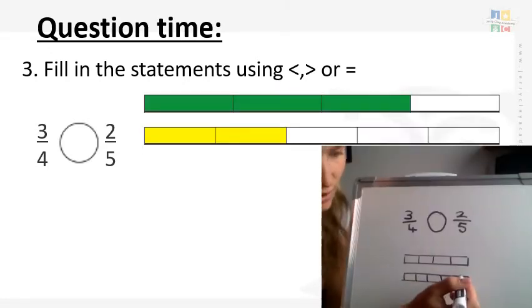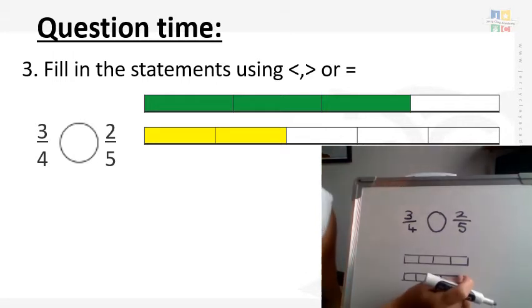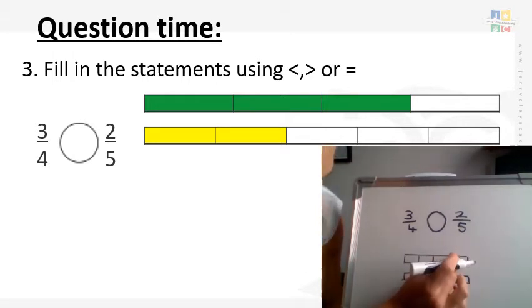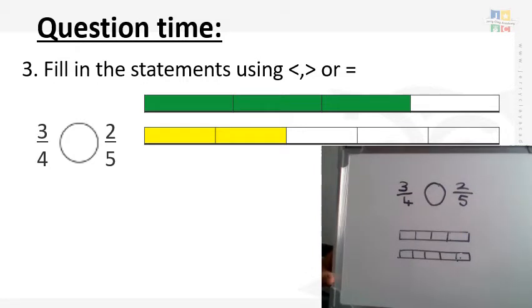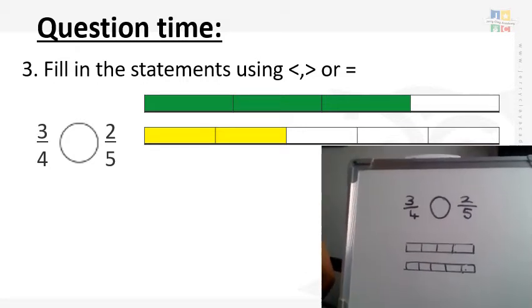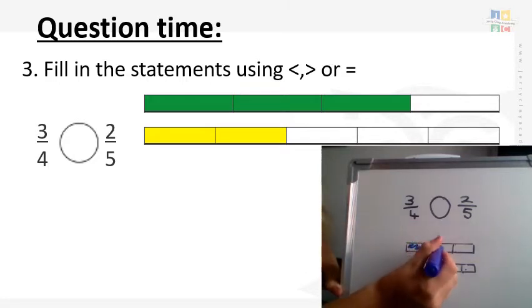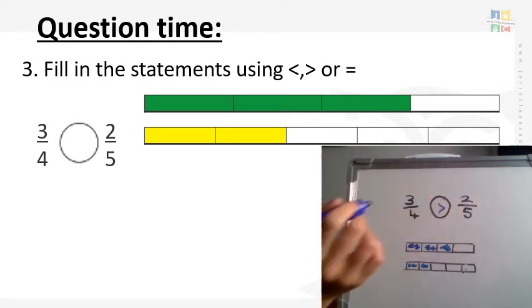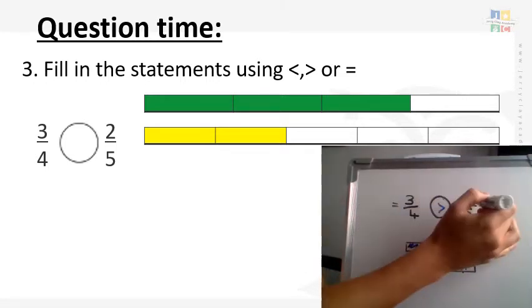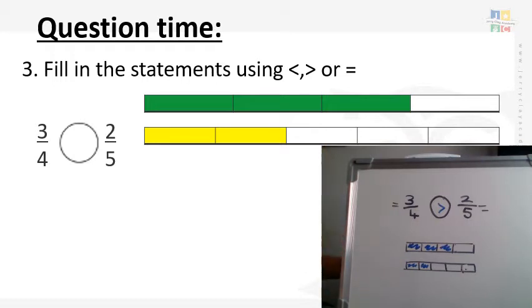Okay, so you should have had a go at drawing out and it should look something a little bit like this. I'm just going to tweak that. If you'd coloured in your bar models, you would have seen that 3/4 is greater than 2/5, because if I shade in 3 of my 4 parts or 2 of my 5 parts, I can see that 3/4 is greater than 2/5. Now to check it, we're going to find our equivalent fractions. So I'm going to write equals because I want to find an equivalent fraction, a fraction that is the same.